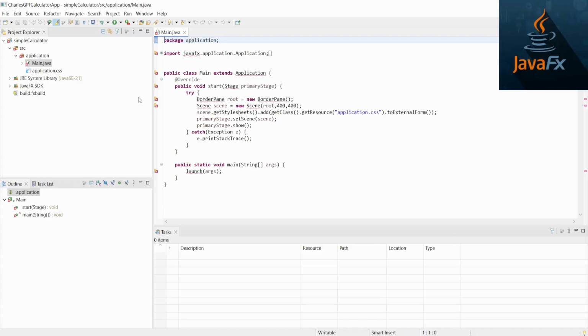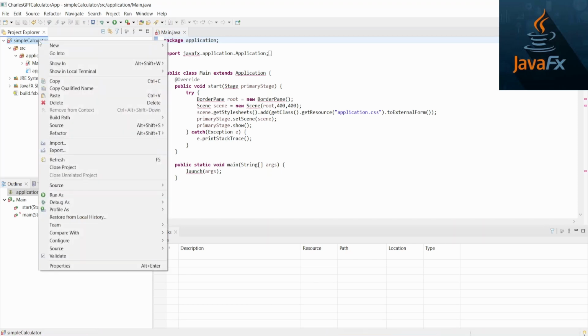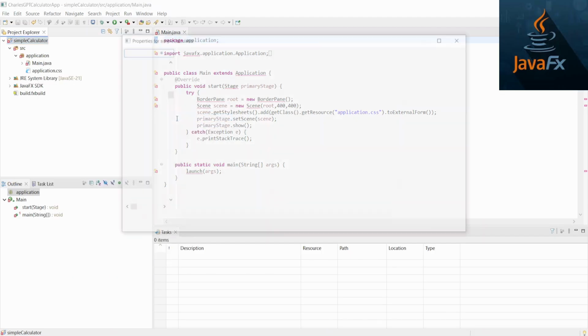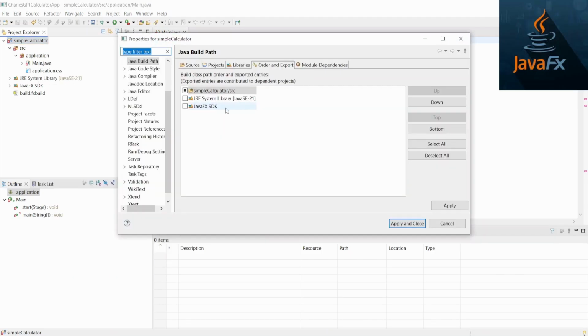So I would just right click on the main folder, the simple calculator folder, and you see something like build path. If you click on build path, you see configure build path right here. We just have to do something simple. You see Java build paths. Where's this? I don't see. You go to libraries, yeah, right.